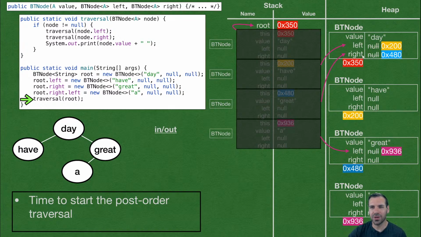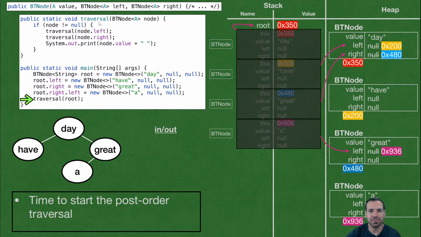The new thing was returning to instance variables on the heap, which I don't really have anything to say to. It's something we can do, of course. We've messed with instance variables on the heap quite a bit so far this semester. Here we're assigning them directly, but only because this code is inside the BT node class and I can access the instance variables directly, but usually it's not something we want to do. I mean, we did it with linked lists a lot too, so I guess that's not even anything really new, but not exactly in this way. Anyway, let's get to the good stuff.